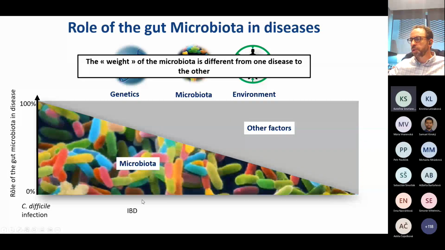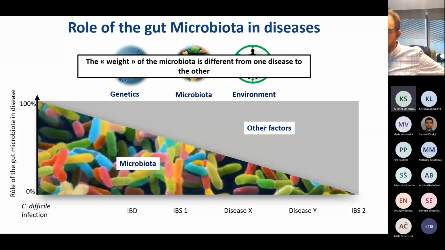In IBD, we also know that the microbiome is an important actor, but there is the role of other factors, obviously. And then for many other diseases, we think the microbiome is involved, and we even have proof of that, but we don't know what is the weight of the microbiome. So maybe the microbiome is involved, but it's not a major actor. It might be only a minor actor. So this is also a very important field of research to understand which diseases are really impacted by the microbiome.